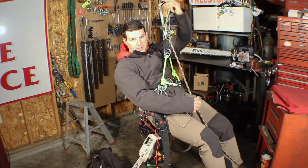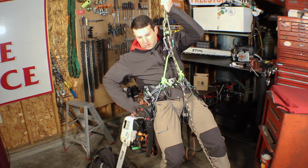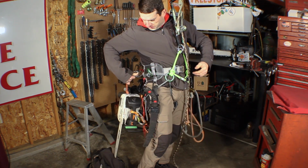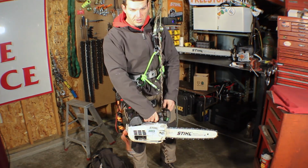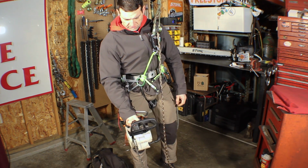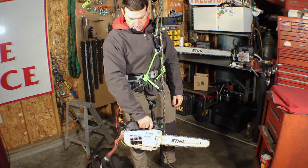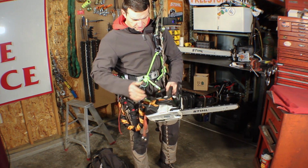So quite a bit of difference between my old way of hanging it and the new way. Stays closer to the body, less intrusive in the canopy. Carabiner doesn't seem to get in the way too terribly much. Still have plenty of room to grip. Fingers do go over the back of it. That'll take a little getting used to, but not in any detracting way. It doesn't really get in the way at all.